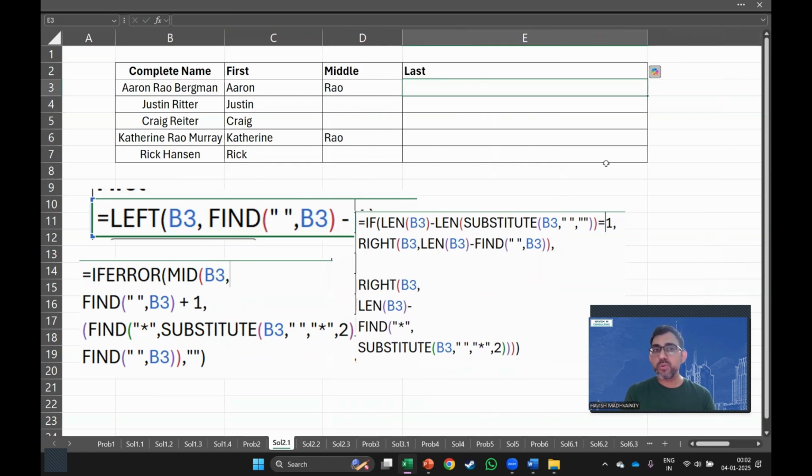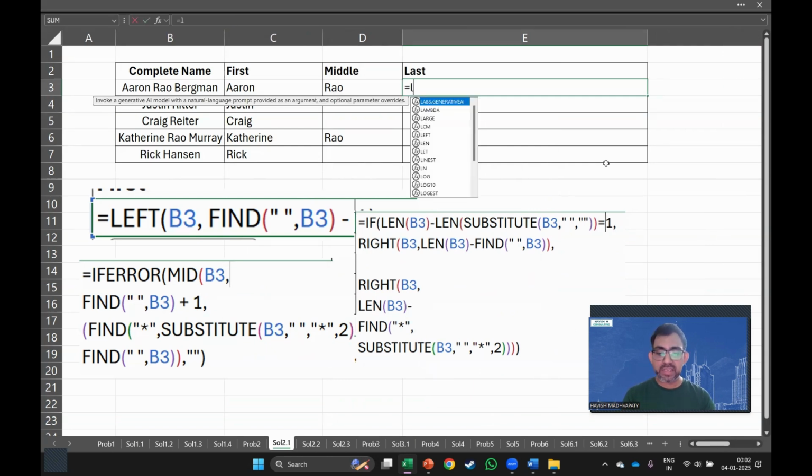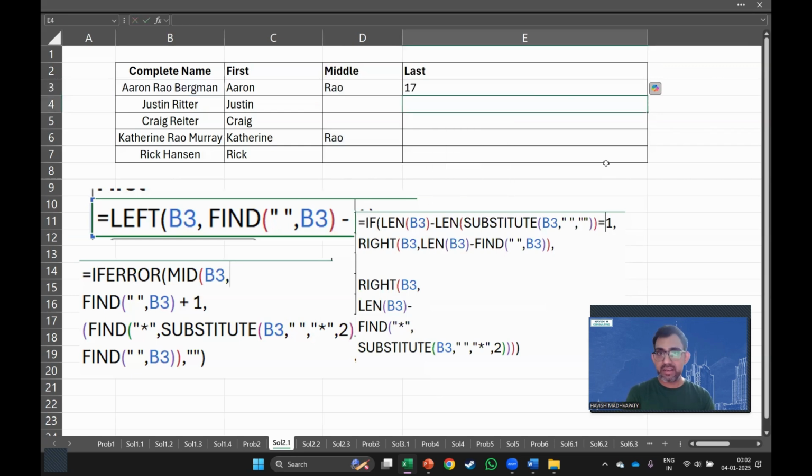Now the first thing I want to do is to know whether there is a middle name or not. How are we going to do that? Simple, count the number of spaces. That means if I take the entire length of B3, it is 17 from Aaron till Bergman, including the 2 spaces.